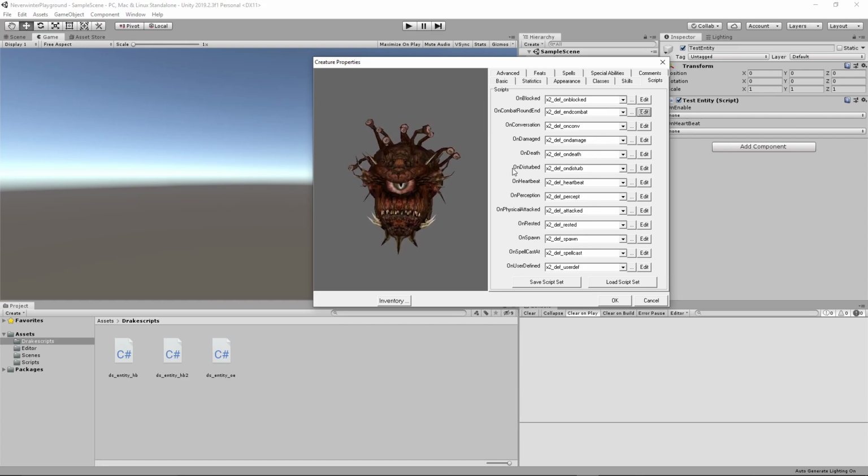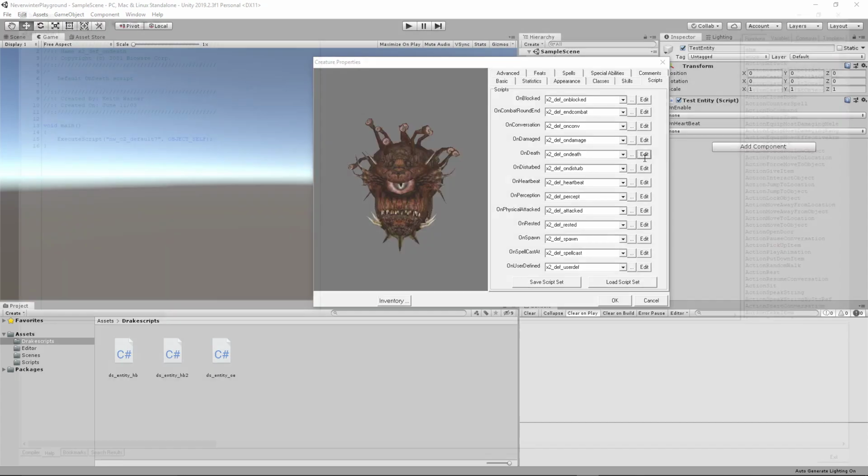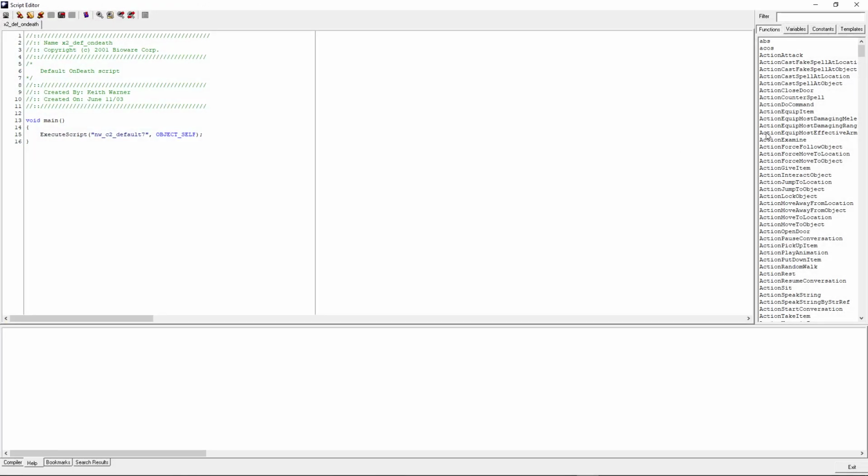How this system worked is anytime a certain event happened, a script would get called. For example, there's a list here, so if the object died, they would have a script that would say what happened when the object died. And the script was just a custom made Neverwinter script, which is really just a collection of a bunch of methods and constants that you plug and play into a single method. And I thought I could build this, so that's what I've been working on.